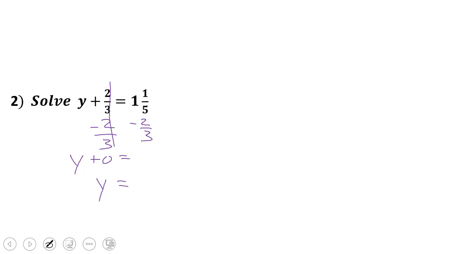Now, 1 and 1/5, for those of you who don't know how I like to solve adding and subtracting of fractions, I like to make them all improper no matter what, especially when I have a negative sign anywhere. So I'm going to make this 6/5, and I'm going to subtract 2/3. I need a common denominator. I only make it once, and that common denominator is 15. So from 5 to 15 is 3. 6 times 3 is 18. Okay? And then 3 goes into 15, 5. 5 times 2 is 10. So subtracting 10. 18 minus 10 is 8/15.